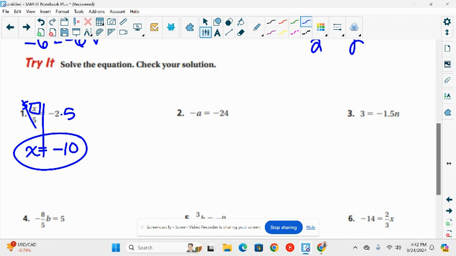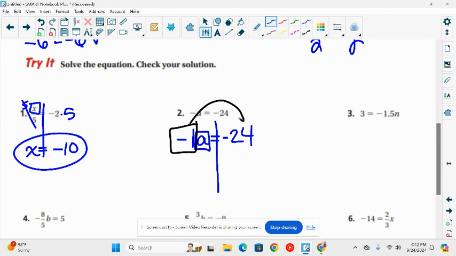Now I want us to look at number 2. Number 2 is really interesting. We've got negative a equals negative 24. We've talked about this before, but what do we put in front of a variable when it's all by itself? We put a 1, that's right. So really we have negative 1a equals negative 24. When I chop it and box it, really it's not by itself because it's got this negative 1 here that we need to move to the other side doing the opposite operation. So right now this a is being multiplied by a negative 1 and we want to divide it by negative 1 to get rid of it and move it to the other side. So now I have negative 24 divided by negative 1, which gives me 24. So a equals 24.